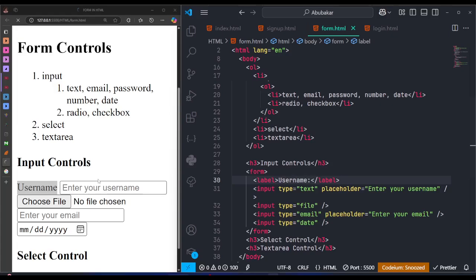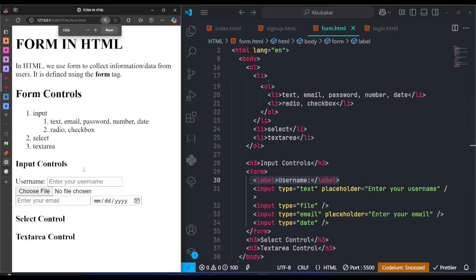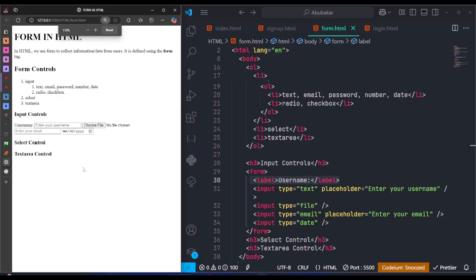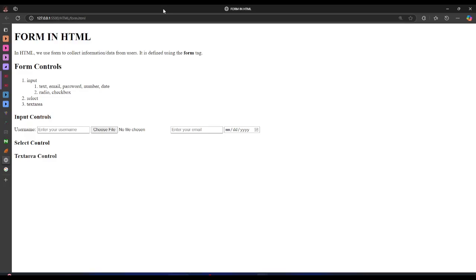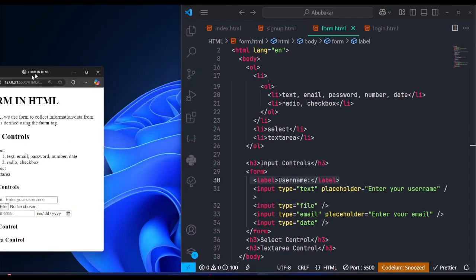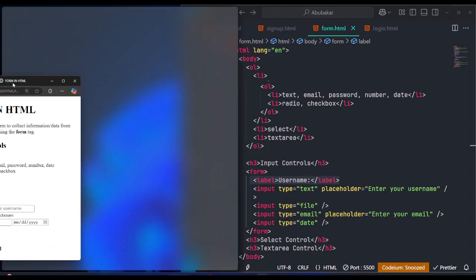And as you can see in my code, I'm putting all this on separate lines, but on the screen they are on the same line. So let me remove this. As you can see, all of them are on the same line because there is no space. That's why it looks like they are on separate lines. They are not on separate lines, they are on the same line. So all the inputs and the label are inline elements, so when you type them, they go side by side by default.